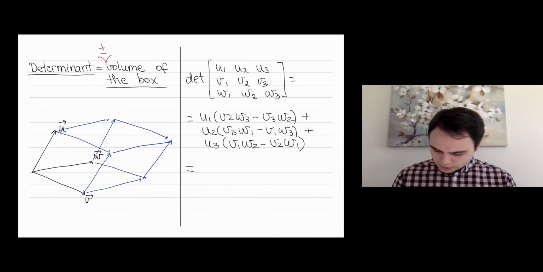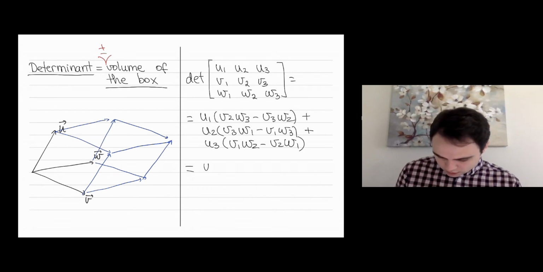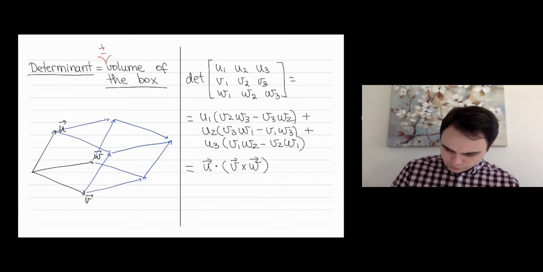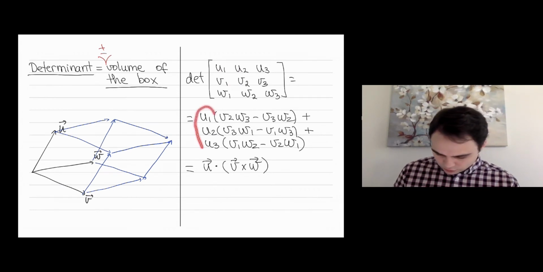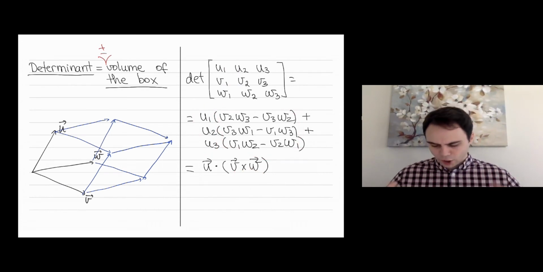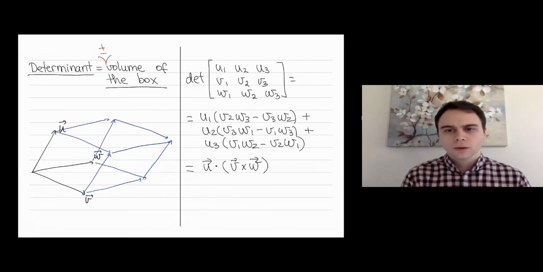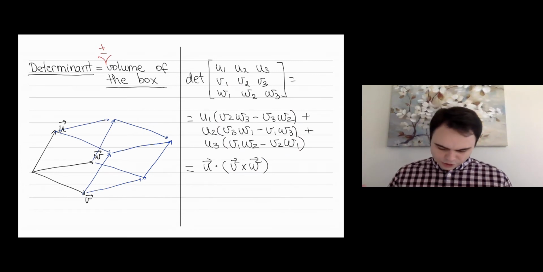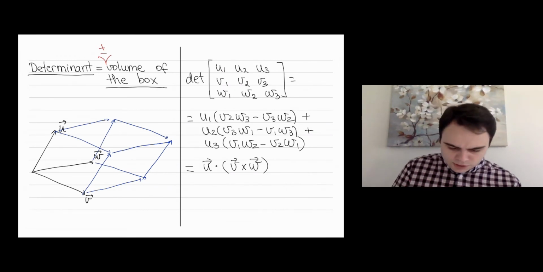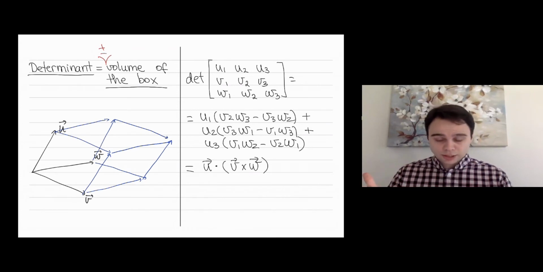And now let me observe that what we got is the vector u multiplied by the cross product of v and w. Right? So here are the three coefficients of u, and here are the three coefficients of v cross w, and I'm adding the products of these coefficients correctly. So the matching coefficients and adding everything. So that gives us the dot product. So this observation gives us something to work with, so geometrically, right?